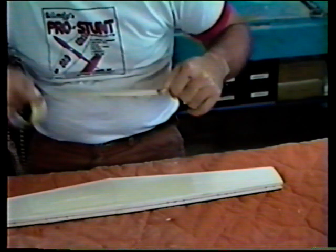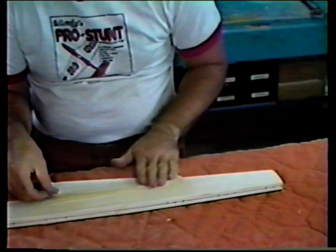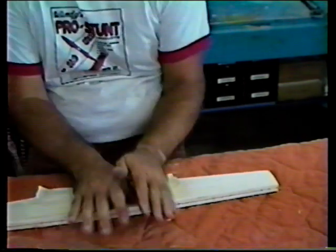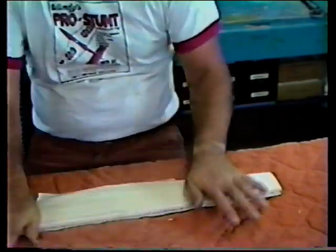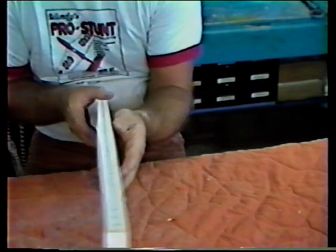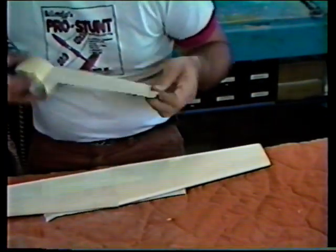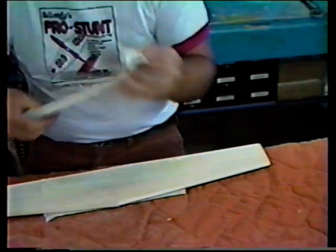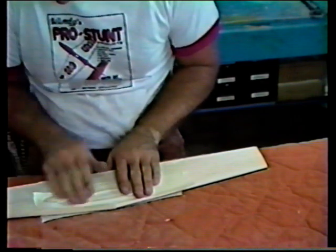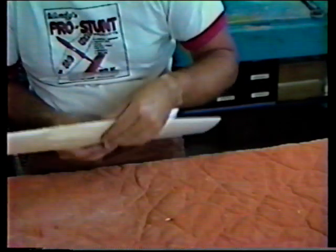Now what I want is a lot of tension on this glue joint because I don't want a big sloppy glue joint full of glue. Stretch, put some tension on the tape. It's the tension of the tape that's going to give you that nice joint. Now you're going to notice it just pulled the other way. Bring it down this way. This is a good time to use up that tape that you have that pulls paint off. The real sticky tape. This will allow you to get your joint real nice in there.